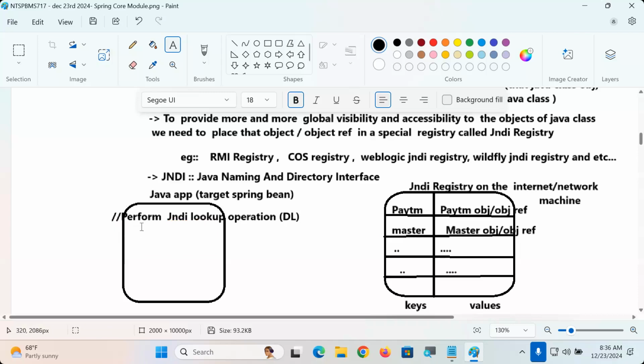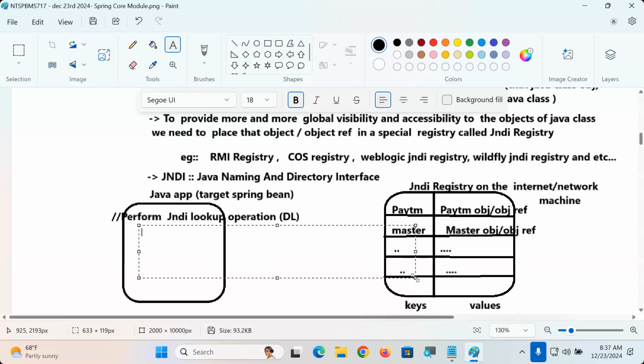Perform JNDI lookup operation. See, guys, in JDBC, the connection object represents connectivity between Java application and database software. Yes or no? Similarly, the InitialContext object of JNDI programming represents connectivity between what? Java application and JNDI registry.